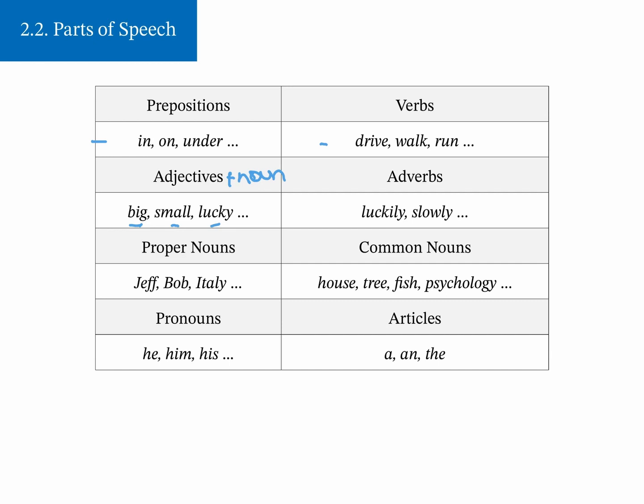You have these adverbs, luckily, slowly, which come with a verb instead of a noun. He drives slowly, she talks quickly, and so on. Proper nouns, we looked at that. They're always going to have capital letters: Jeff, Bob, Italy, and so on. Common nouns, these ones are general. So they might pit these two against each other. So now you know which one is a proper noun, which one is a common noun.